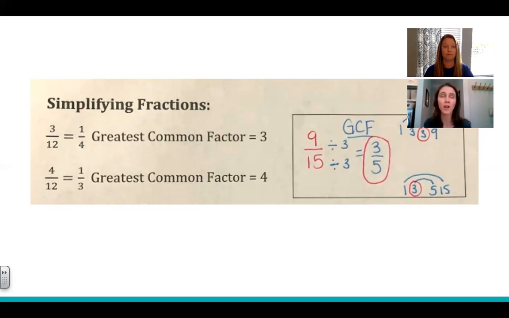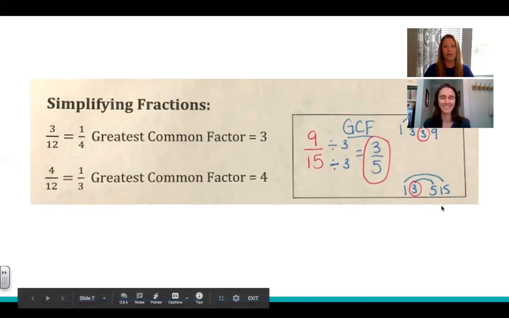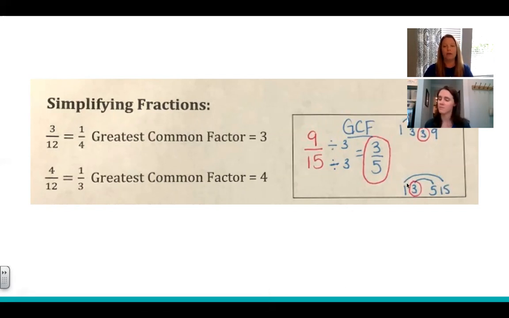So notice whatever you did to the top, you do to the bottom. And then the same thing below. So four-twelfths, we know that twelve divided by four is three. So same thing for that one. When you do a factor rainbow for four and twelve, the GCF or greatest common factor is four. So therefore, four-twelfths in the simplest form is one-third. And then in the box over here, we just did another example so that you could see the factor rainbow.